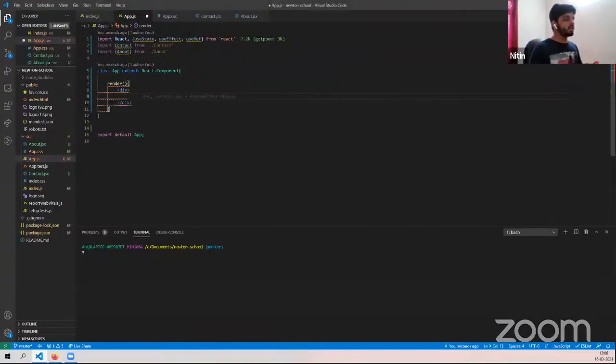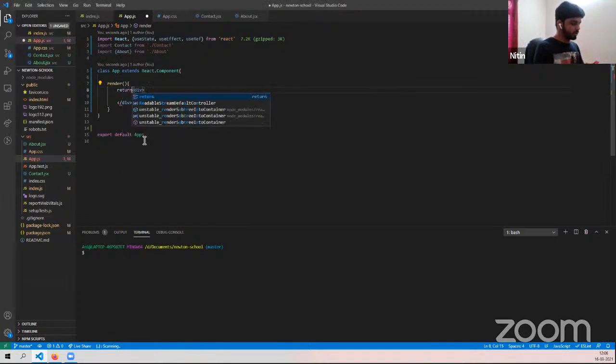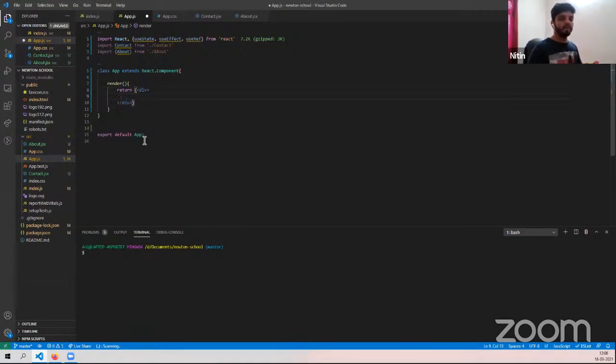So we're going to start with the game, or app portion. Just keep going. We're going to use return here. Now we also need to style it a bit.